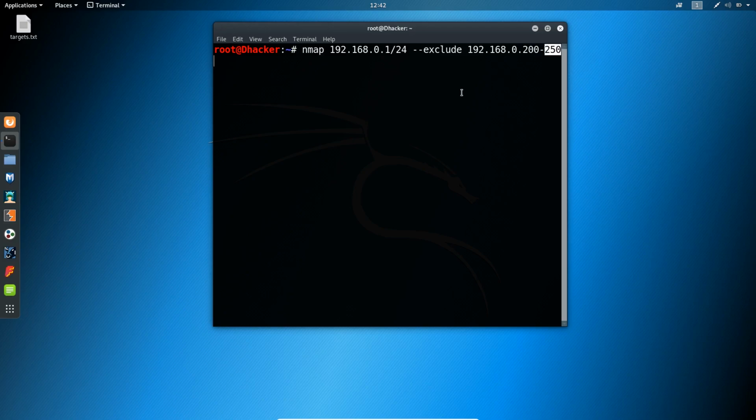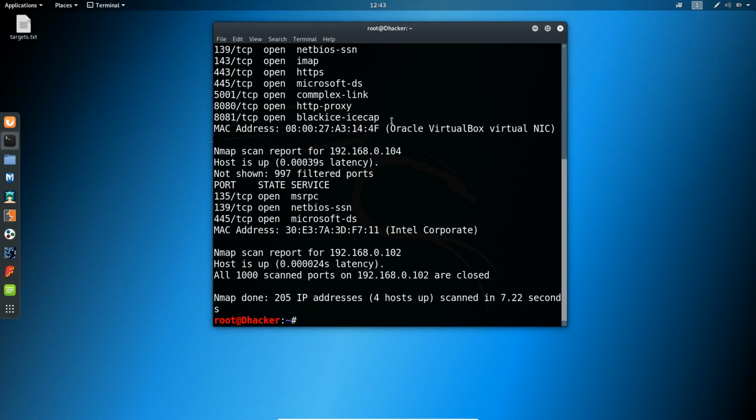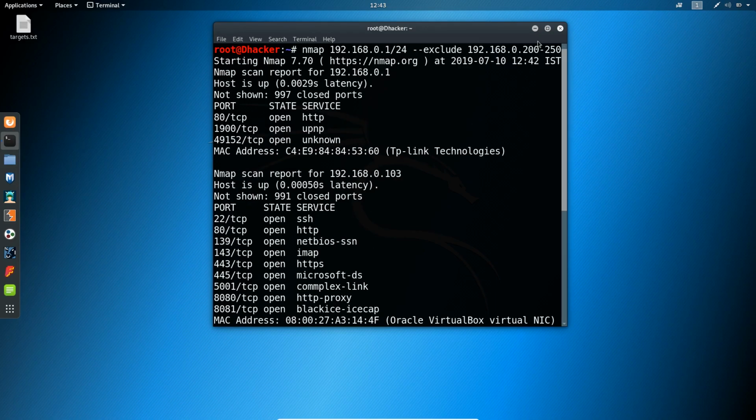Let me hit enter and look at the results we are getting. It says 205 IPs and 4 hosts are up. So it has excluded the range of IPs, from 200 to 250, and has scanned all the other IPs.